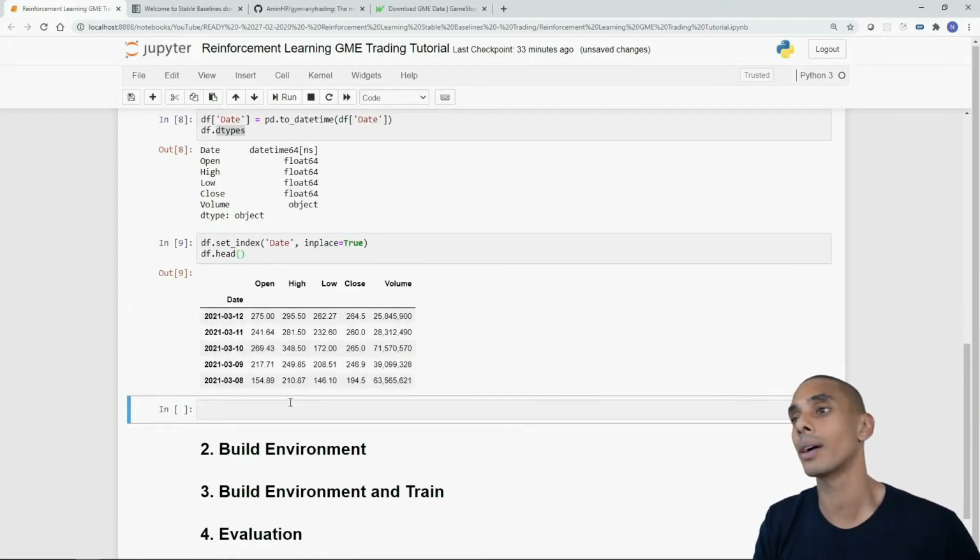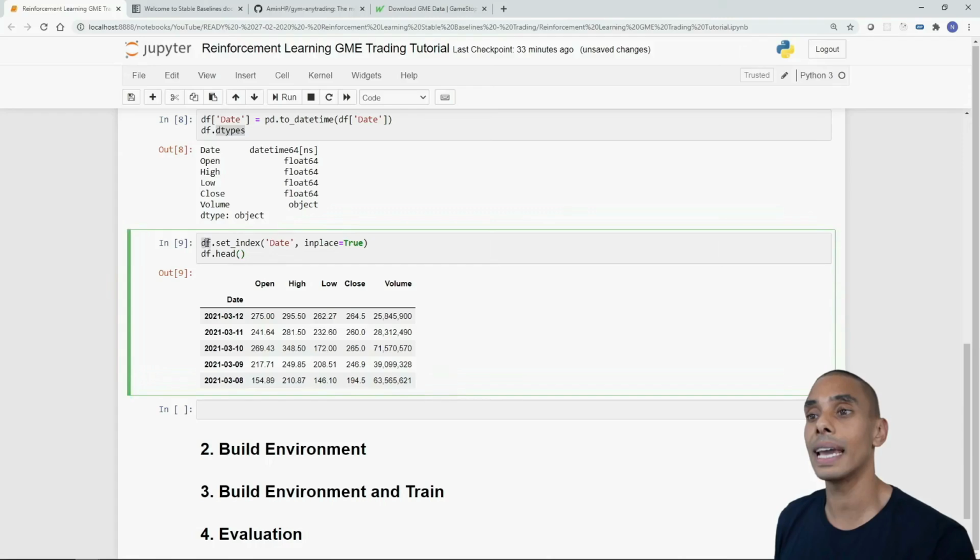Alrighty, so that's our column now set as an index. In order to do that, we've written df.set_index, and then we've specified the column that we want to have as our index. So now we can actually refer to this by date. We've passed through the date column as being the column that we want as our index, and then in order to do it in place, we've just set inplace equals True.